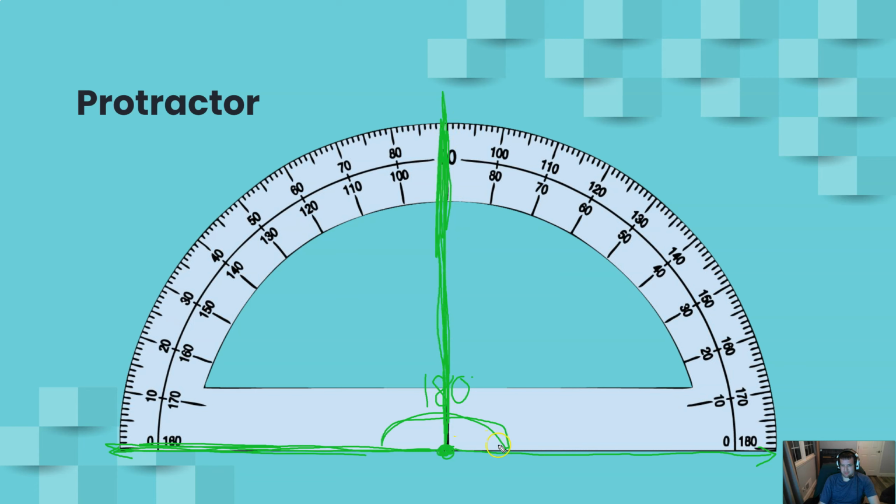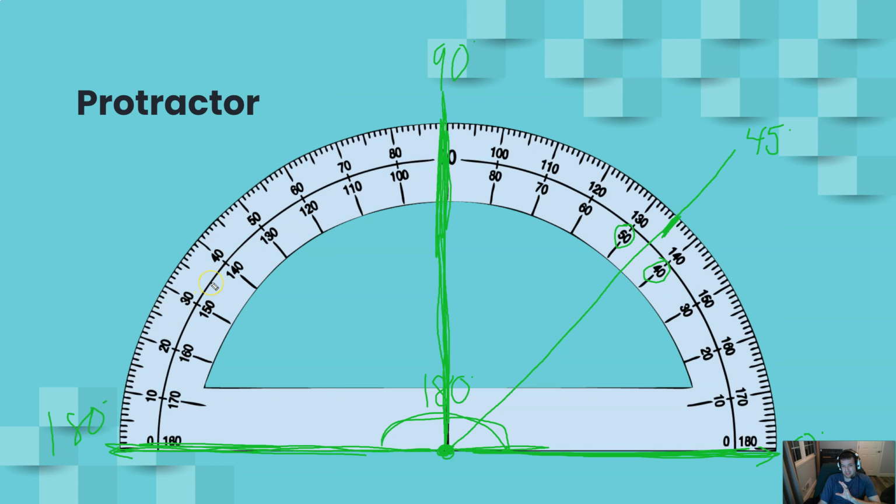If you notice the halfway point in between the 0, here's 90, here's 180 degrees. If you notice the halfway point in between those two, sorry, gosh, it's hard to draw on a computer. You can see that that is the 45 degree mark like I've been talking about, right? Do you see how it's halfway in between the 40 and the 50? Right, that's the 45 degree mark. Notice that little tick mark right here, that's a little bit longer. That's the halfway point in between 40 and 50.